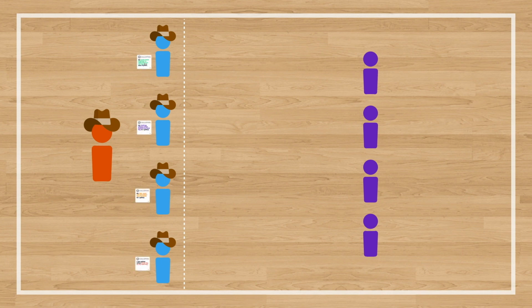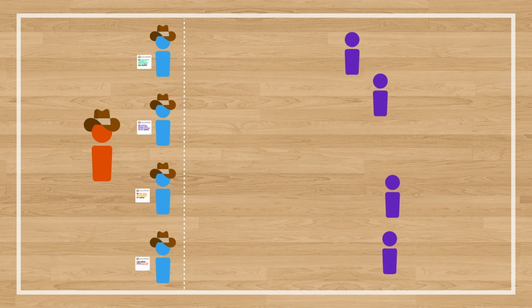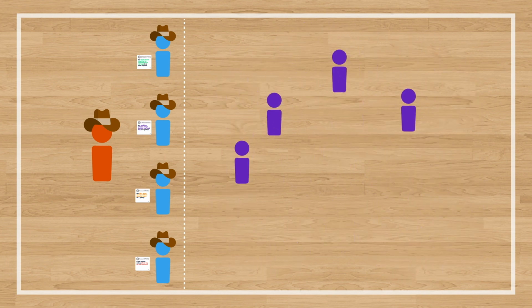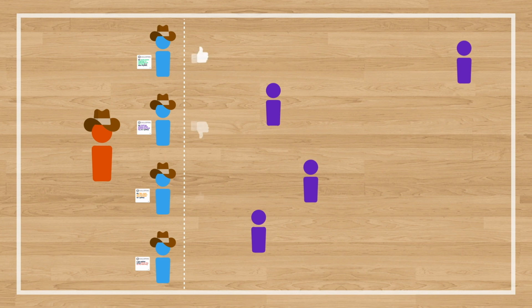As they do so, their partner, the cowboy or cowgirl, will observe their galloping. After a few minutes of galloping, the pairs will get back together, and the cowboy or cowgirl will give the wild horse feedback on their galloping. The players then exchange roles for the second half of the round.